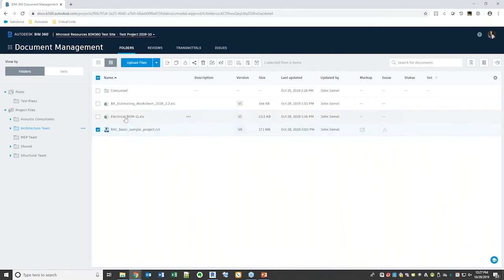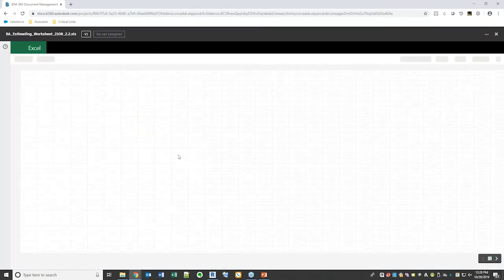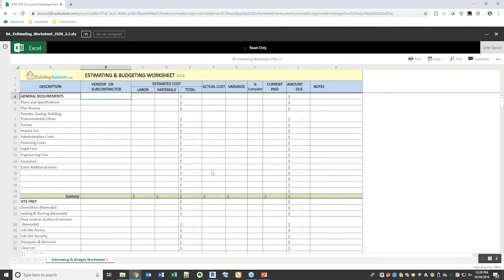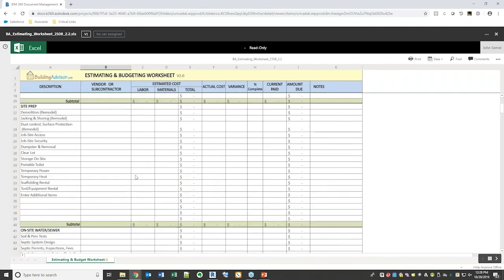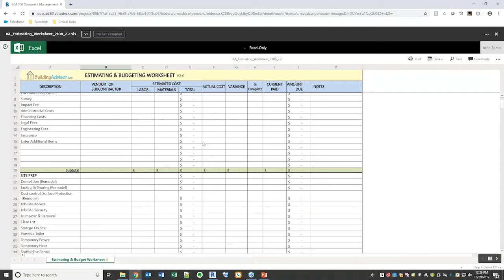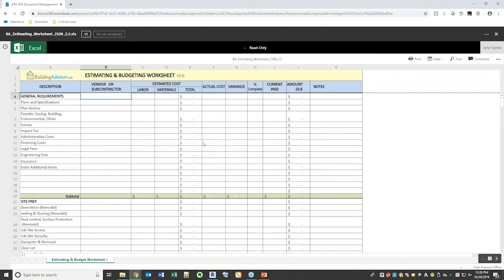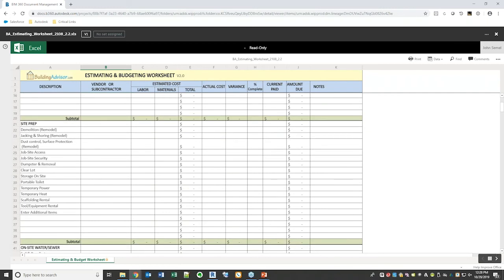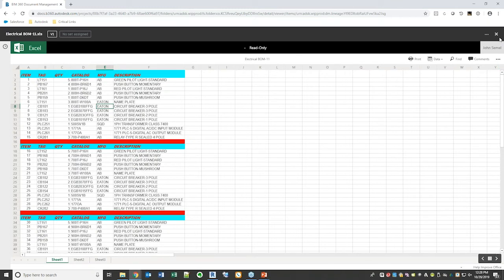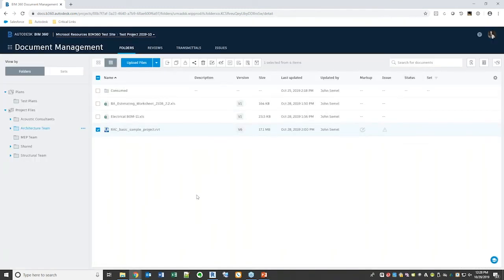We should also note that in Docs, you can also use non-Autodesk documents. And we'll take a look at the desktop connector in a little bit, but basically you can see here we've got an Excel file, and if you have a license of Office 365, then you can actually use that to edit these documents. So that's a very, very powerful feature. And again, it's still got the versioning. So if you are working on an Excel spreadsheet or a Word document, or you have images, then it's going to be able to version all of those.